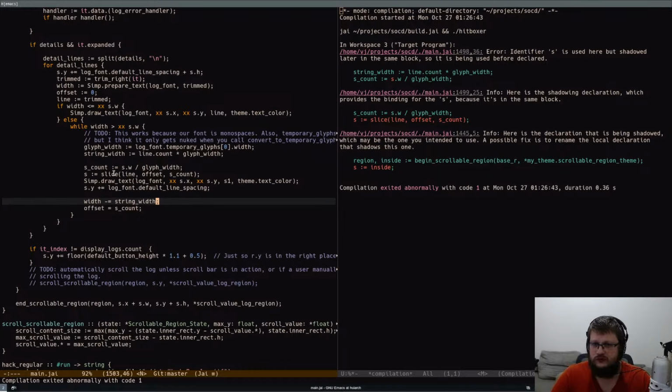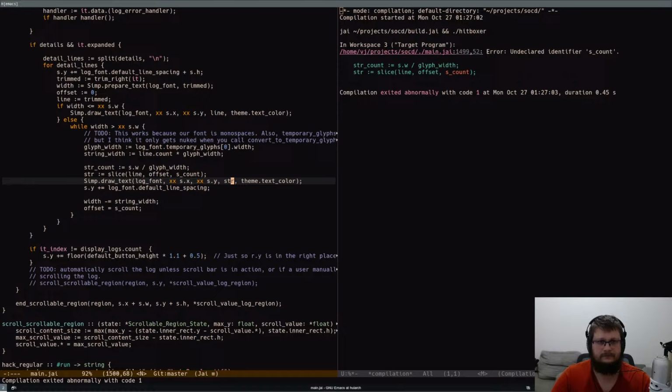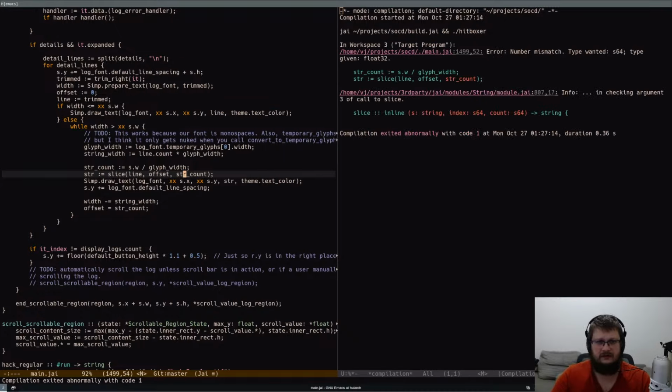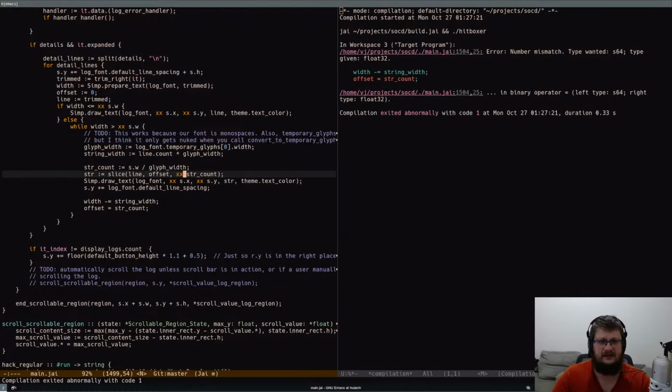I'm too cooked for this math, I tell you. Oh, and so let's call it str. S count, str count. Where is s count? Yeah, there you go. Type given. Oh my god, that is float. This is gonna be a disaster.